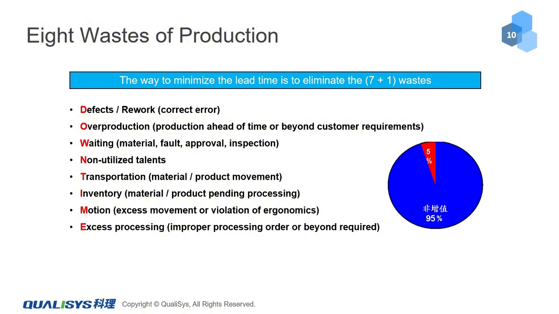Overproduction. You should produce the exact amount that the customer demands. A lot of people will try to produce more than customer demand, so the excess amount will be put into inventory. In lean, this is not the right way to do it. Try to do exactly what the customer wants. Every product in your production line should have a customer order.